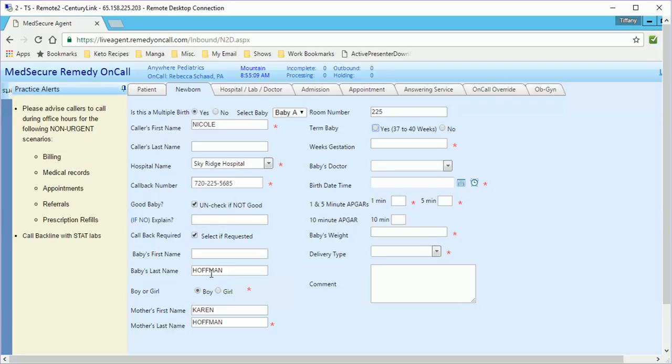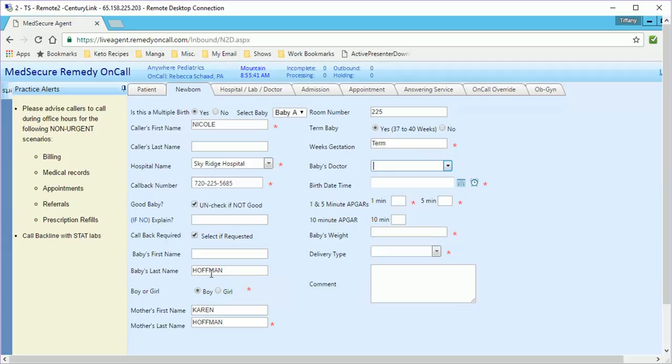And so here you ask if the baby was term. A lot of times other accounts will actually ask for weeks of gestation, but they don't actually require that. They just need to know if it's term. And again, like boy or girl, you can hit the arrow keys, and you can go back and forth between the two of them. So here we'll just say yes, the baby is term. You can skip over that one. The only time you ever need to fill anything out here is if you said no under term baby, then you need to put in the actual weeks of gestation there.